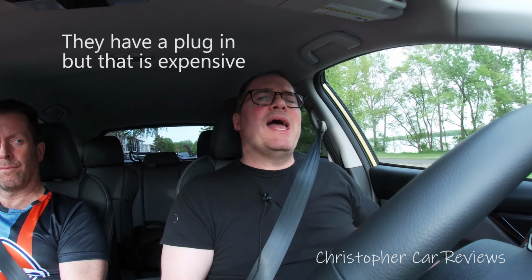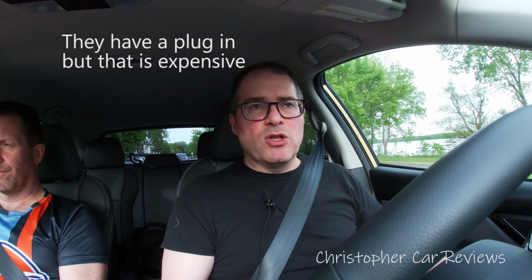This engine is the 2.5 liter. I think that's the engine you have to get. The 2 liter is less powerful, but drinks just as much gas. Of course, today in Quebec, Canada, $2.10, $2.15 for a liter of gasoline. Probably going to go up to $2.50, and I don't see it going down below $2 or $1.50 at least. And it would be nice to have a hybrid option for those who have the urban cycle. That's just a minor gripe though, and that's what I have to say about the drivetrain. It is average quiet on the highway.